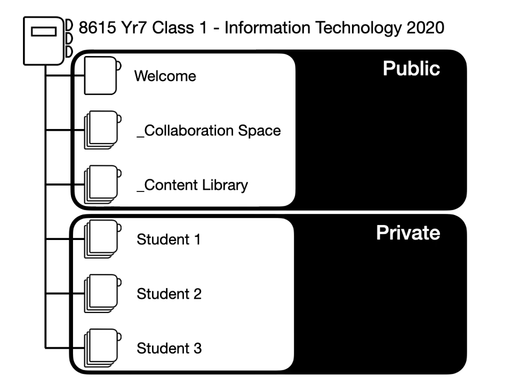So we divide that up, as remember earlier we said this is the public space. Public space everyone can see, and owners can edit. In this situation, the students and our owners will be able to see the public section, they'll be able to see the welcome, collaboration space, and content library, but they will not be able to see any other students' sections. They'll only see their own section and not the other students. You'll be able to see every student's.